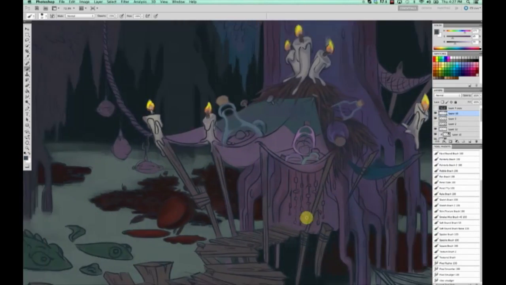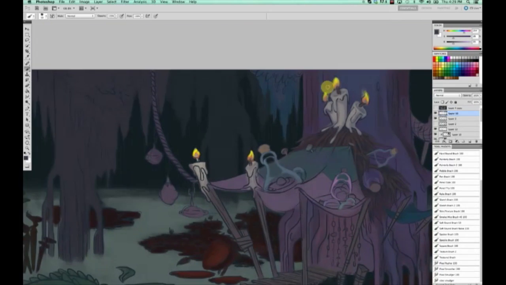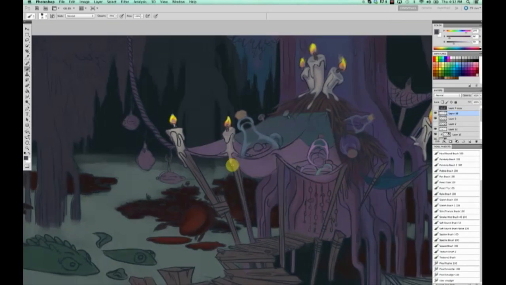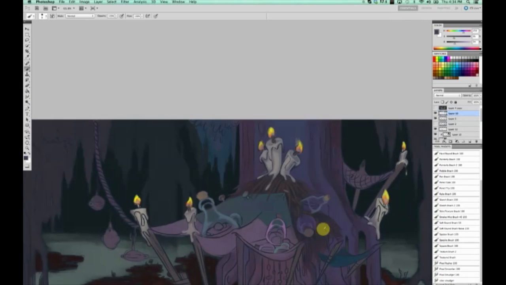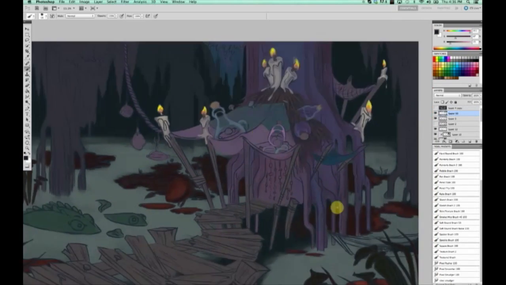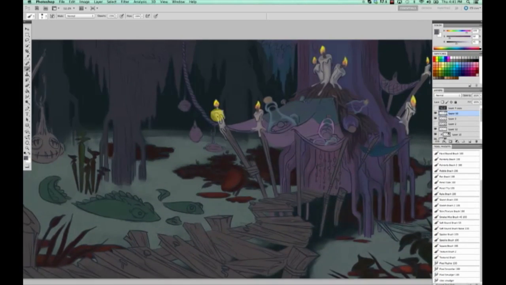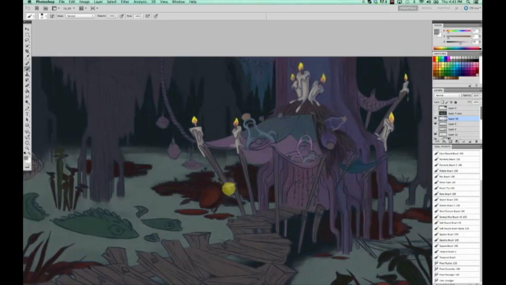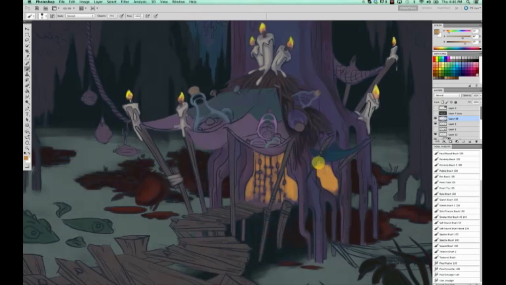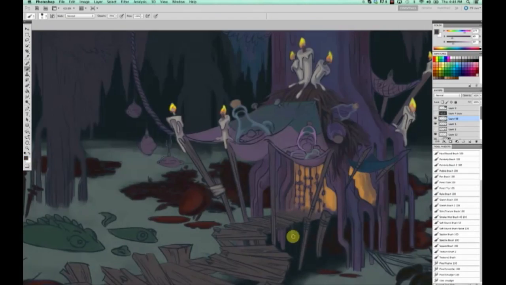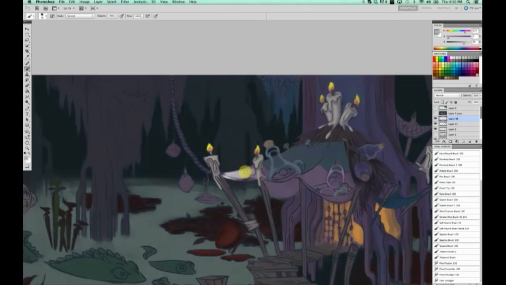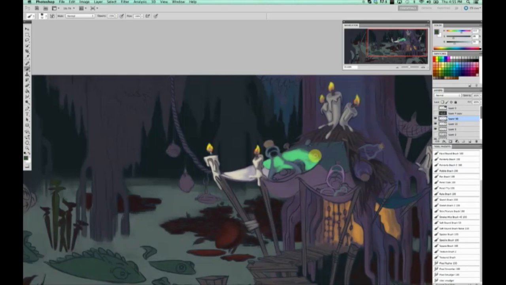I don't know what witch doctor would put a bunch of her potions on the roof of her shack, but my witch doctor does, apparently. I just thought they'd be really cool. Maybe that's where she put her old stuff that she doesn't really need anymore. She just puts it on there to scare people off, or to make sure that people know what kind of place this is.